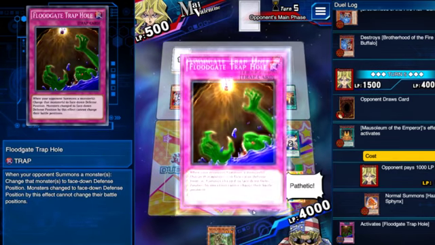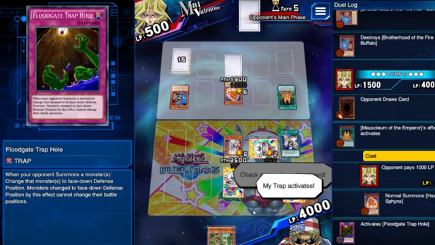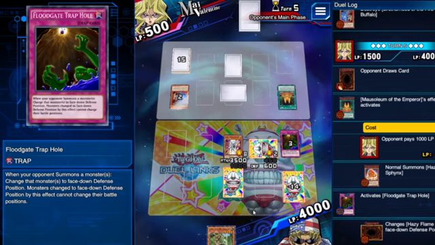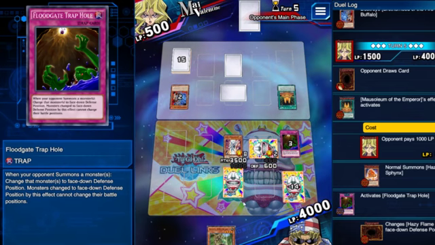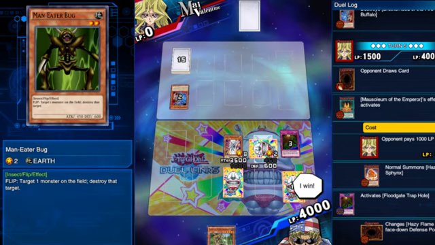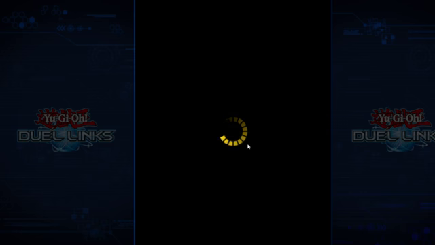Pathetic. Check out my face down card. We don't want any more shenanigans. There we go, perfect. That's why we need the Floodgate Trap Hole straight down there. Flip it and stop her. There you go. There's the surrender. That's 2 wins of the duel. Here is me beating Silent Magician after getting 2 wins in a row. Technically the first one was a surrender, but we'll still take it.